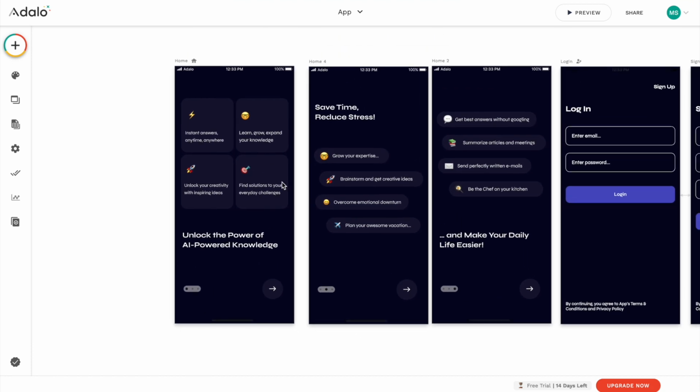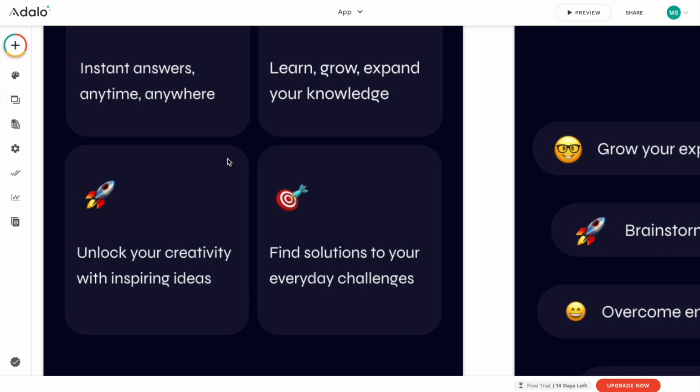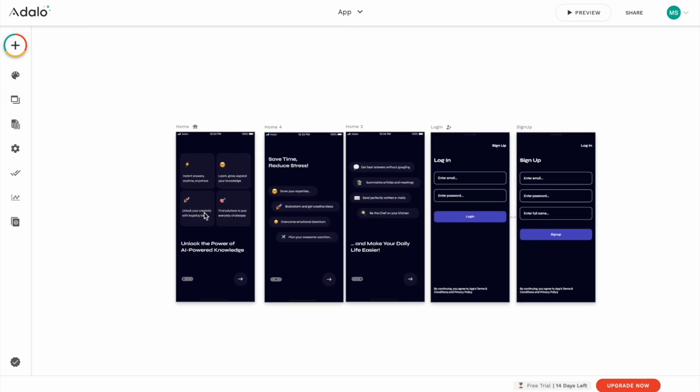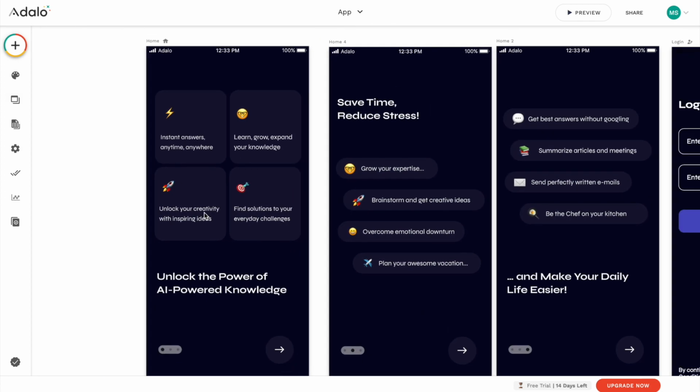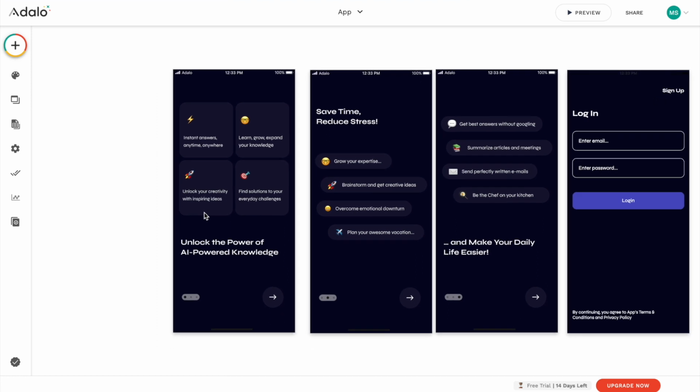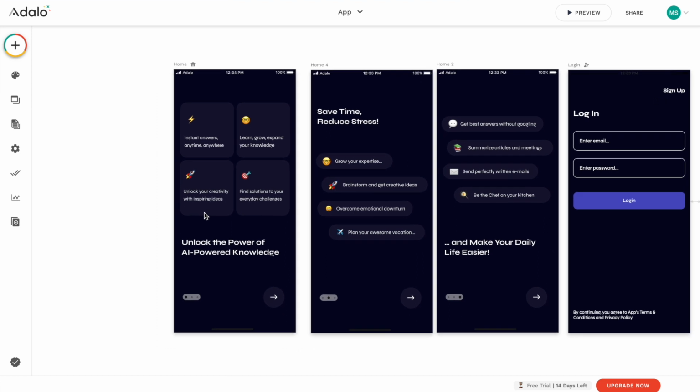I think someone may ask what is the reason to spend time on creating these screens in Adalo if you can just leave a background image. And even if it may look like a smart decision to save up some time, in fact, this can significantly reduce the loading speed of your app, so I highly do not recommend doing this. And even if you compress the background image, it will still take a longer time to load than if you build it with simple Adalo components.